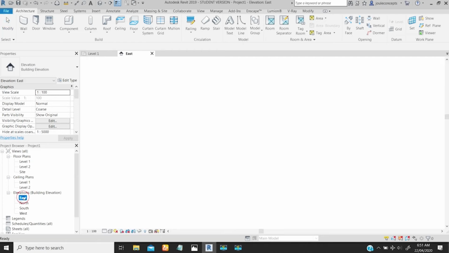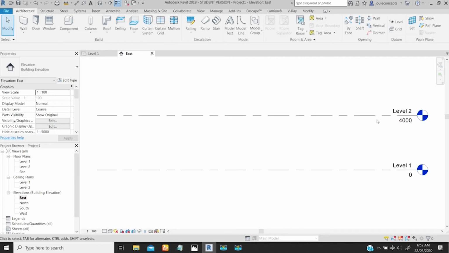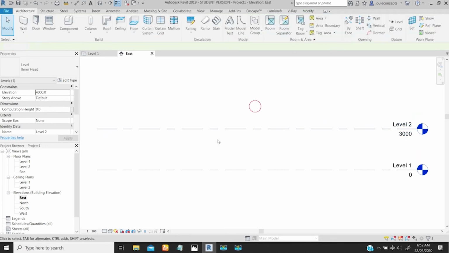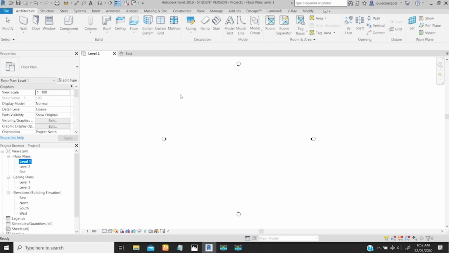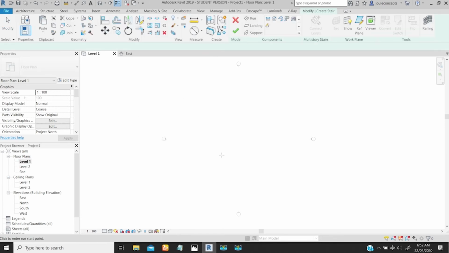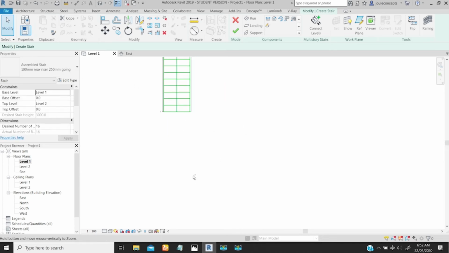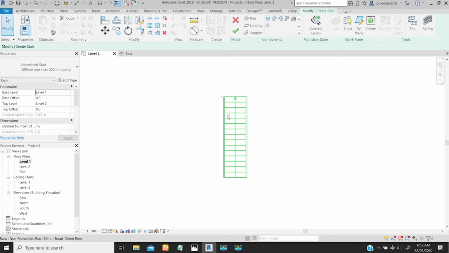So here I have my two floor plans. I don't need too many stairs. This is more like the ground floor, so I'm going to go to my level one and create a stair that will move from first floor to second floor. I'll just do a basic one since it's a straight stair. The reason I'm creating this stair is just to give me a guide as to the height of the stairs, so I can make use of that in doing my model.